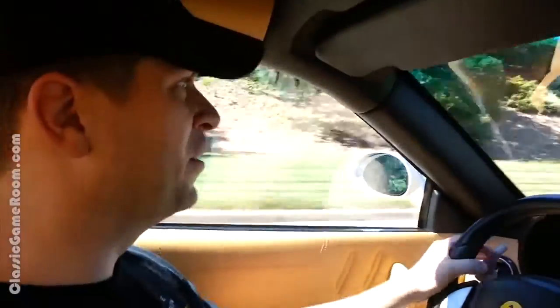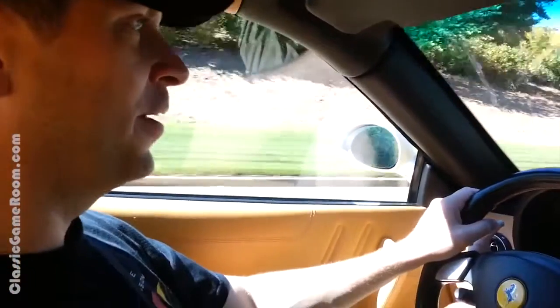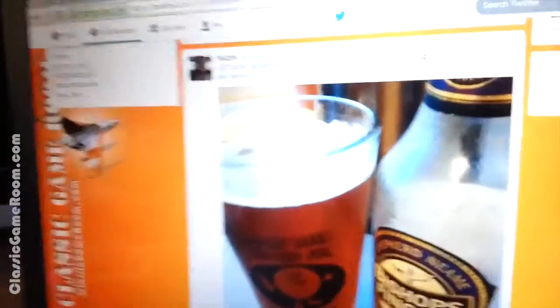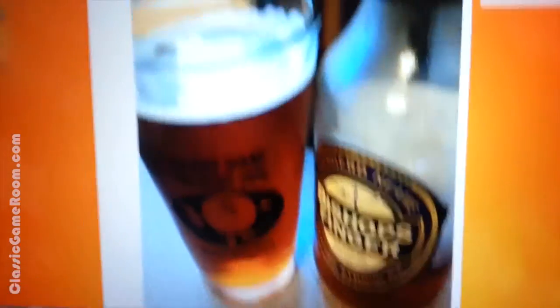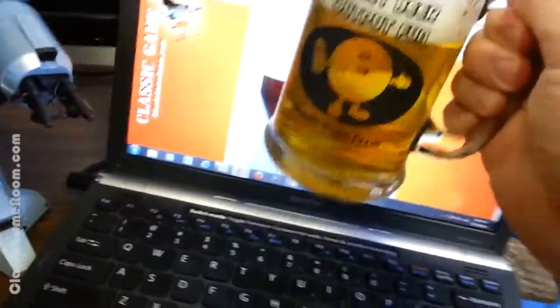It's remarkably easy to break 100 miles per hour in a 25 while driving a Ferrari — not that I just did that. Here's some behind the scenes action — what really goes on at Classic Game Room. It appears that Fuzzix on Twitter has sent me a picture of beer in the Classic Game Room drinking glass, and his avatar is the punk rocker from Star Trek IV. So there's only one thing to do in this situation. Fuzzix, cheers.